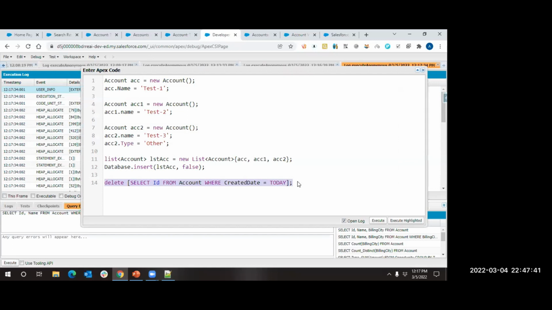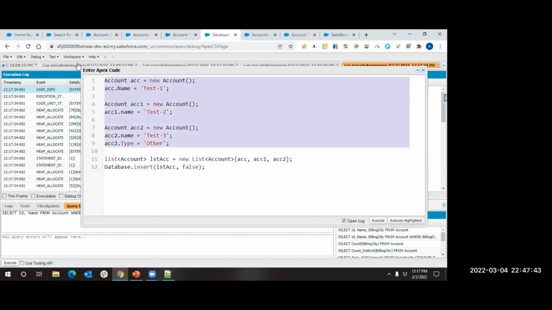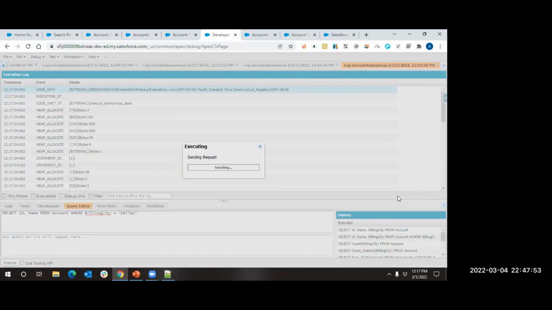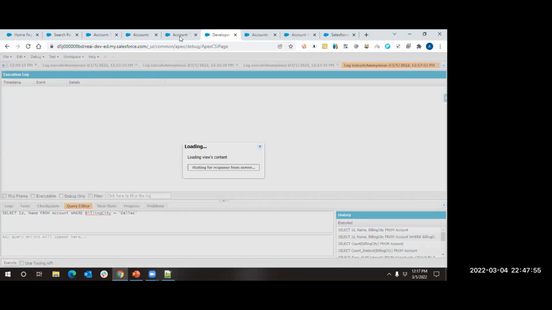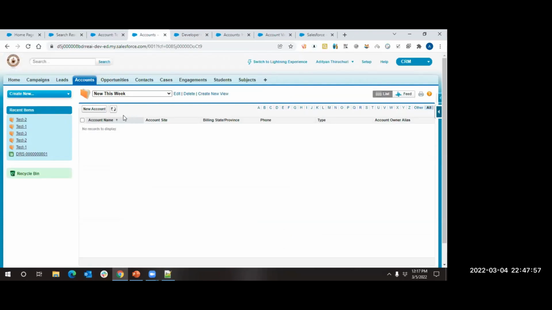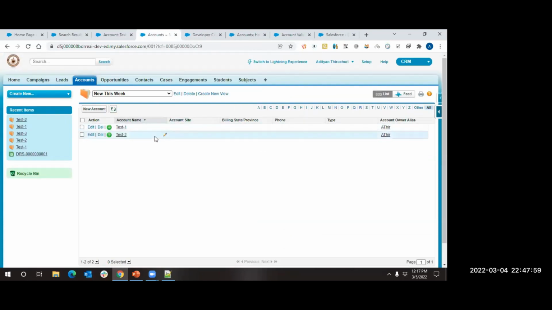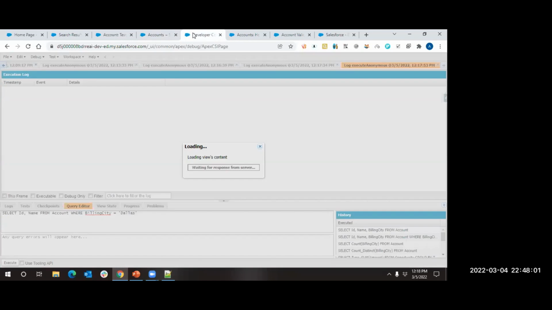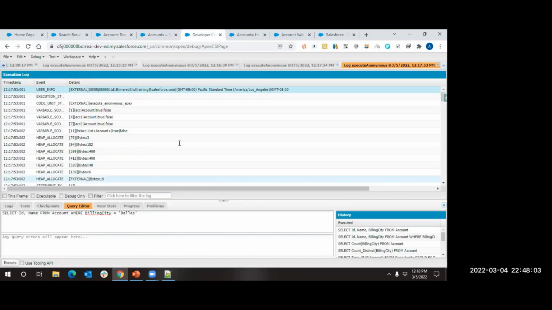Now I'm trying to insert three records, and out of three records, two records are erroneous. When I just gave insert, we found that the entire transaction got rolled back. Now I am making use of database.insert here. When I click on execute, I do not see any error coming up. But when I try to observe, I see that only two records are present. The third record is not present, because for the third record we are having an error.